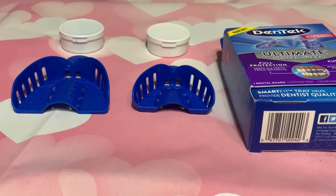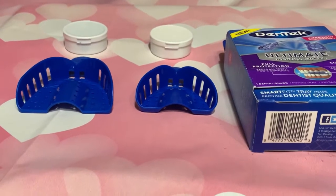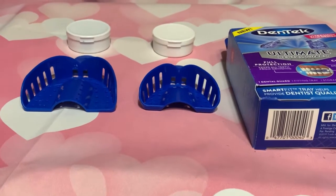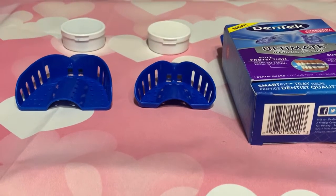So I did find another brand of mouth guard, but I didn't like the way it fit. It felt very bulky. So I thought, okay, I'm going to call the dentist and say, you know what, forget it. Let's make a mouth guard. But then this pandemic hit.